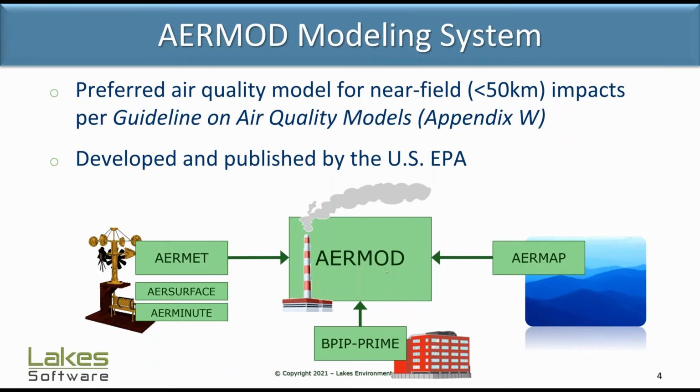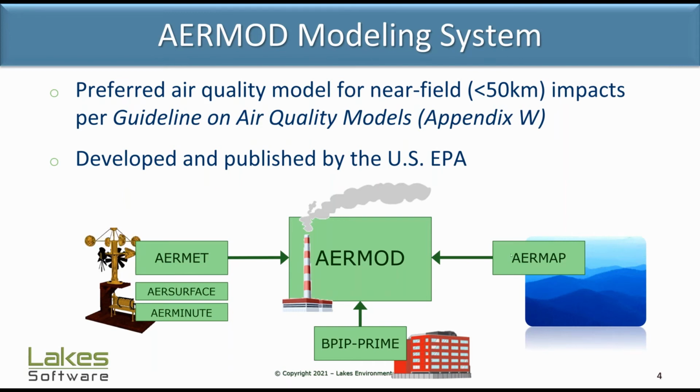Now, the AERMOD modeling system is made up of the AERMOD air dispersion model component, but it also has a series of pre-processors to help format data for use within this system. That includes meteorological data processed through AERMET and its component preprocessors, AERSURFACE for analyzing land use, and AERMINUTE in the United States for preprocessing automated surface observation wind data. AERMET's meteorological data helps supply the planetary boundary layer information to the AERMOD model.